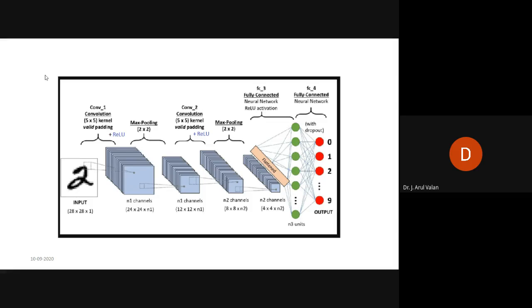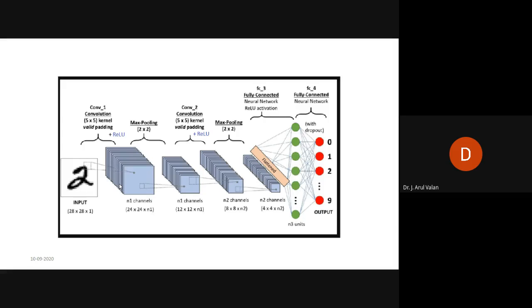So your output layer has ten nodes for the digits. How many input nodes are there? It is 28 into 28. So 28 into 28 input nodes are required for receiving the input. After that you will reduce. It is not fully connected. Fully connected means internally you need many more hidden layers. Here, first we are receiving the input data.